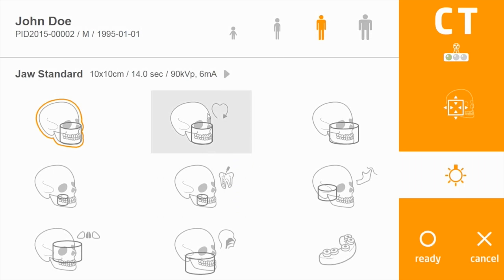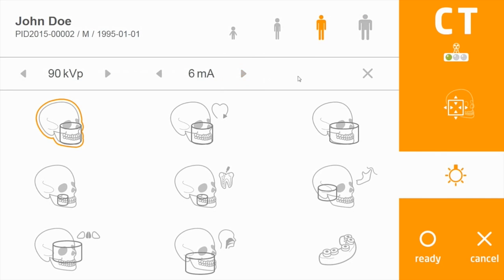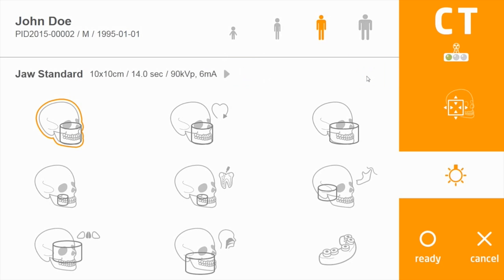In the top corner, you can choose the patient type from a child to a small, medium, and large adult. You will notice it defaults to the medium adult. You also have the option to change the kV and milliamp settings if you decide. In the center, you have protocol options, which is important to note. All of the protocols conduct a visible X-ray guide button to extend the diameter up to 12 by 10 height.